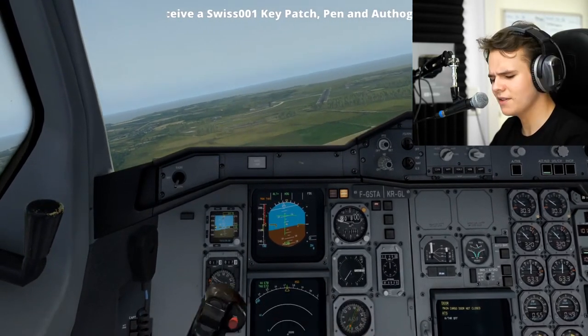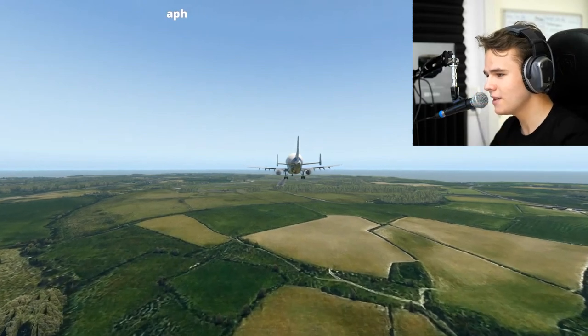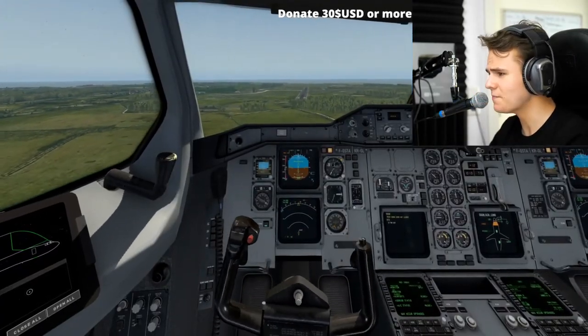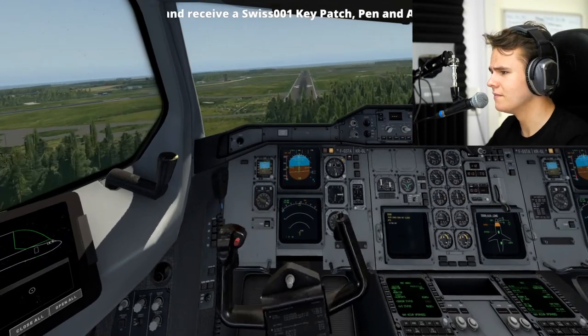Stop complaining. Why is it complaining though? Is it because of the cargo door? I like that from the outside there's still this beep. It doesn't make any sense at all. And there's trees right in front of the runways too. It's great. Flaps are down.